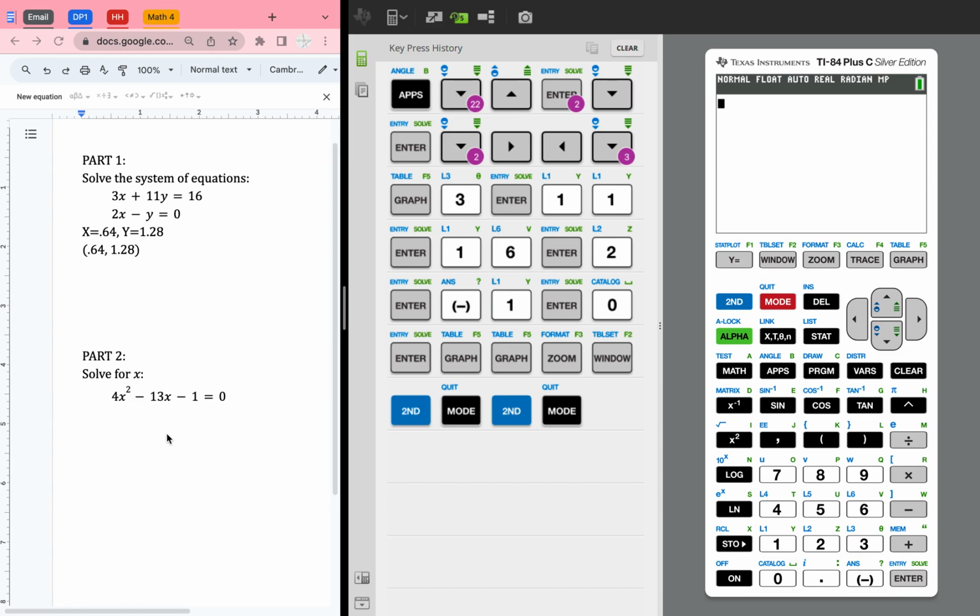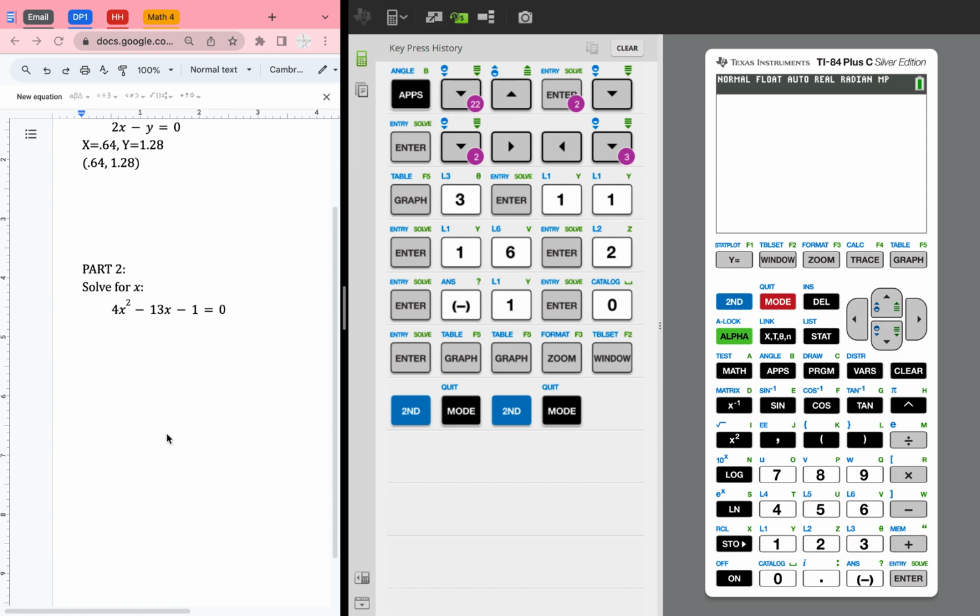To solve quadratics or any type of polynomial, you need to make sure that your polynomial is in standard form, and what that means is all terms on one side of the equal sign, and it has to be set equal to 0. Combine all like terms and write your variables in descending exponent order. So your highest exponent is listed first, and then your next highest, and then your next highest, and so on.